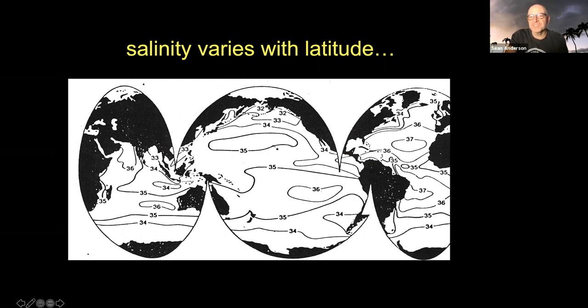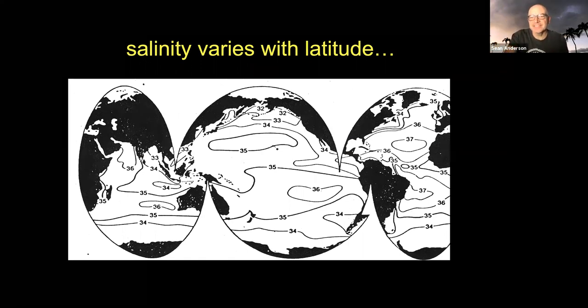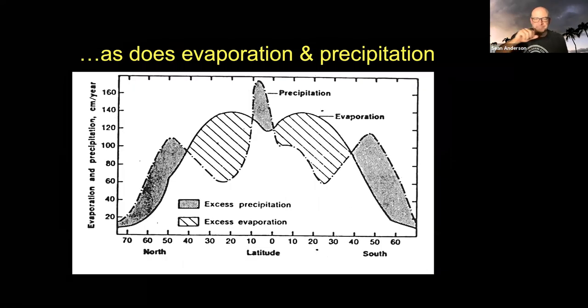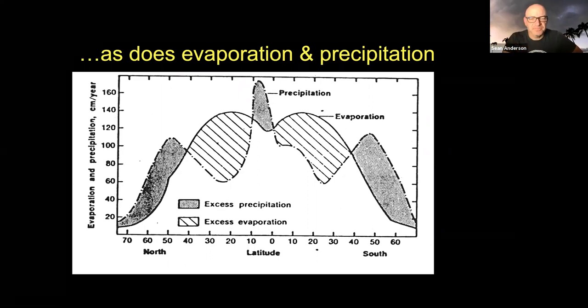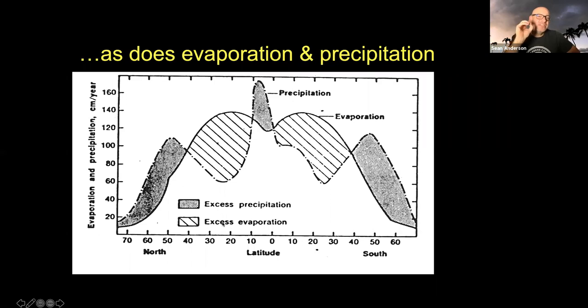As we go towards the poles where we tend to have more icebergs and glaciers and stuff like that melting, the water tends to be a little bit less dense. Evaporation and precipitation are also varying a lot. Now this has to do with something we're not going to talk about quite yet, global circulation patterns leading to these things. Again, here's the middle of the Earth, right? And as we go this way or this way, we're going poleward. And this is a gross cartoon of gross patterns of where we have excessive evaporation, meaning water molecules are leaving the surface of the Earth and turning into atmosphere, gaseous water vapor, yeah?